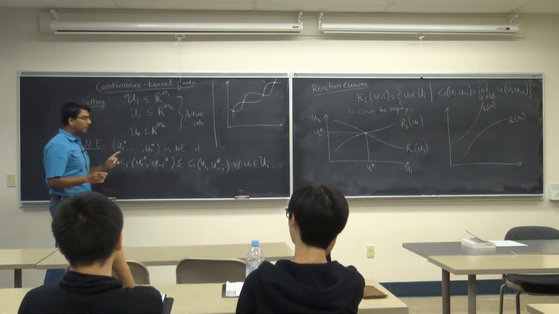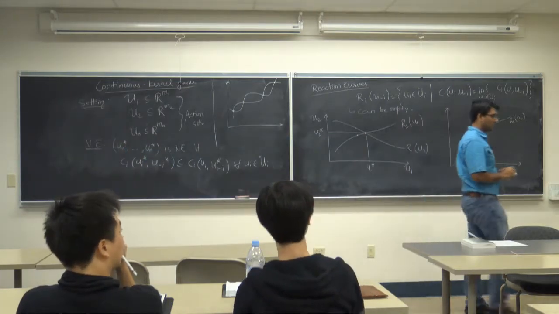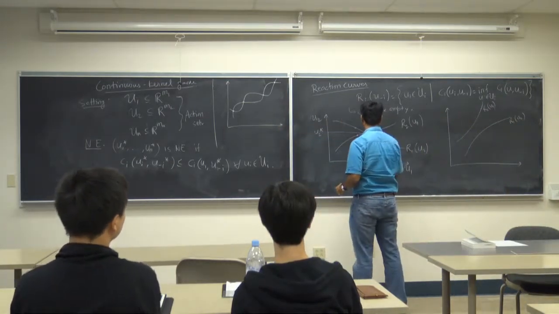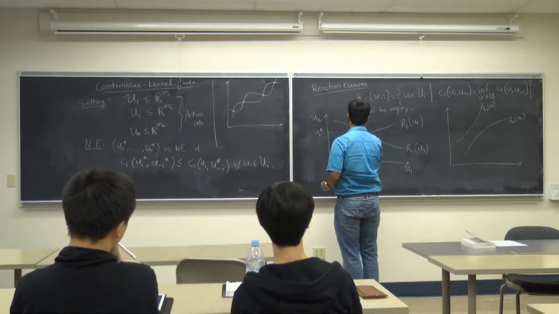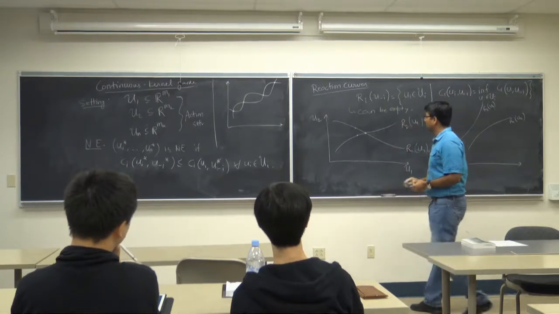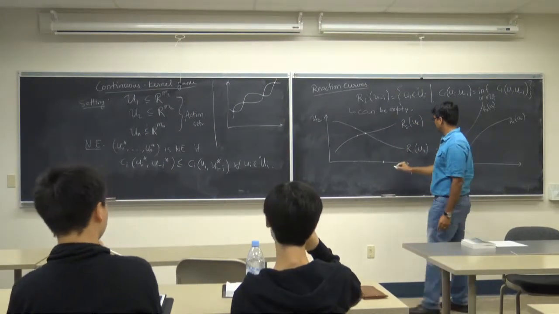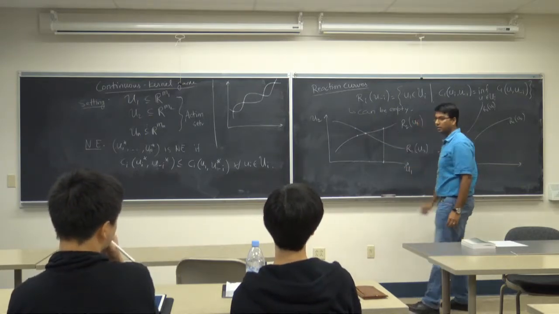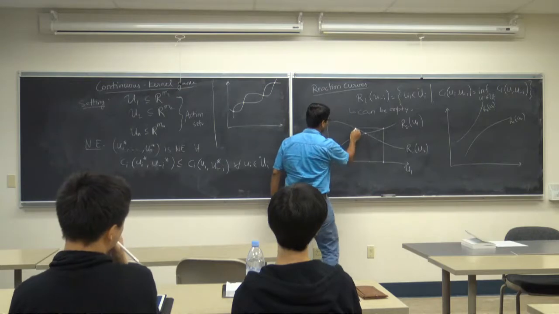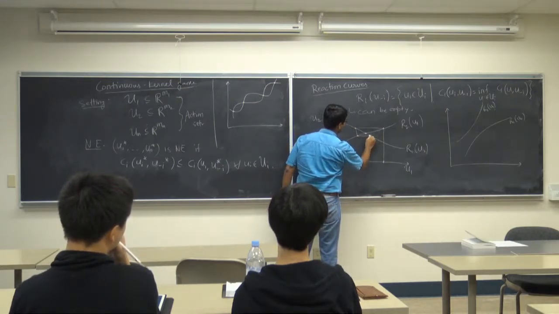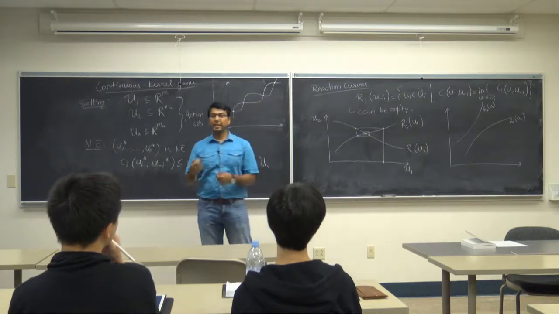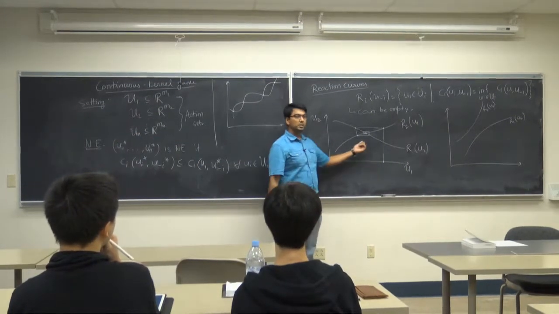Now, one thing to note here is the following. Let's say we don't know what a Nash equilibrium is in this particular game. Okay, so player one picks an action. What's player two's best response? That's this. Okay, player two picks an action. What's player one's best response? This. Okay, then player one takes an action. The best response will be this. Then player two will take an action. The best response is this. Okay, so eventually what happens? If they keep taking best responses of each other, they converge, right? They converge to the Nash equilibrium.